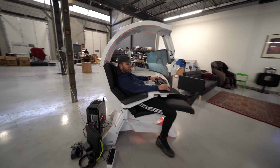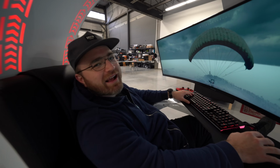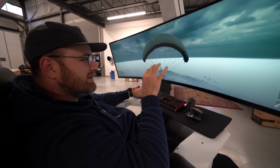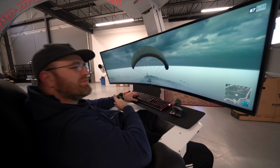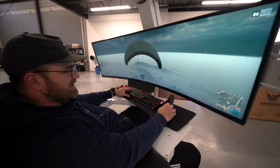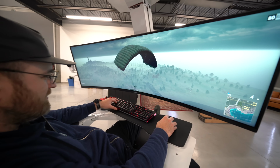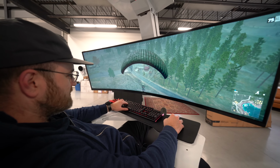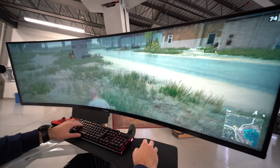All right, so I'm in the gaming cockpit now, as you can tell, and I just downloaded PUBG because everybody's talking about it. I'm obviously terrible, but that doesn't make it any less fun, all right? Oh man, I might be dead right away. So it's 3840 this way by 1080 high.